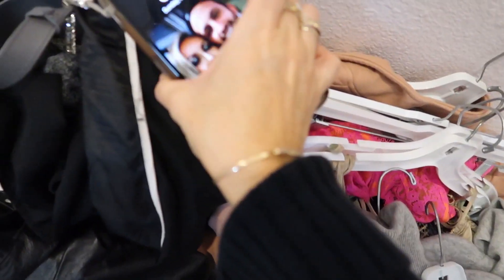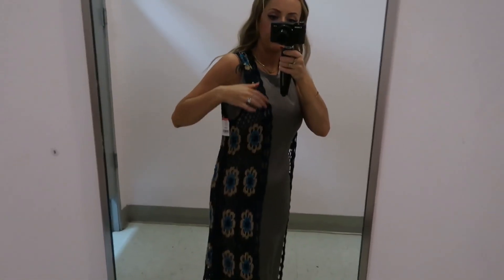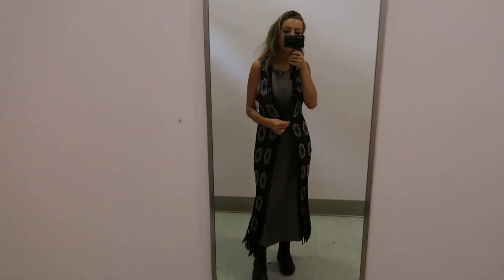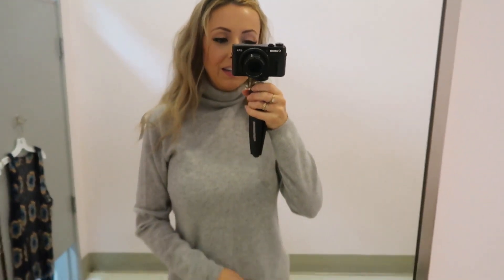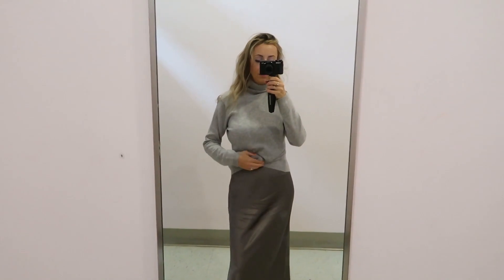I'm in the dressing room trying stuff on really fast but I have to hurry because I have to go in like 20 minutes. I found this fun almost floral crochet long duster piece — it's really fun. As much as I think it's super cute and boho and girly, I just don't know if I'll wear it since I don't wear my other one. Lord knows I don't need another gray sweater but I don't think I have a turtleneck in gray and this one's cashmere by Neiman Marcus — so it's a maybe. I honestly think it looks kind of cute even just over this dress if I knotted it.